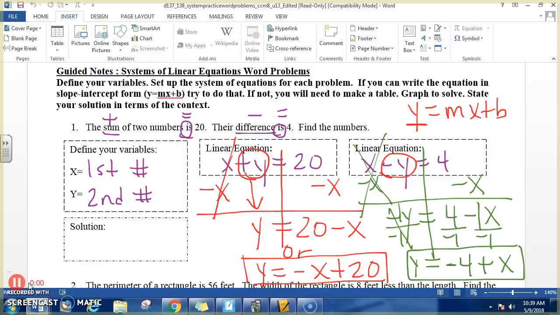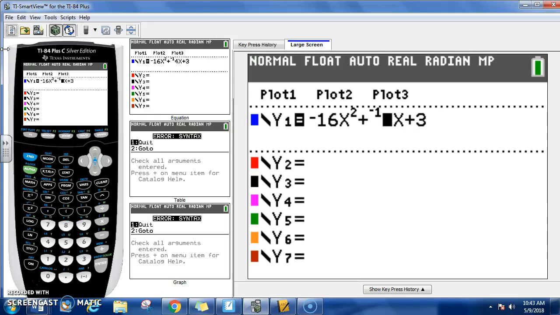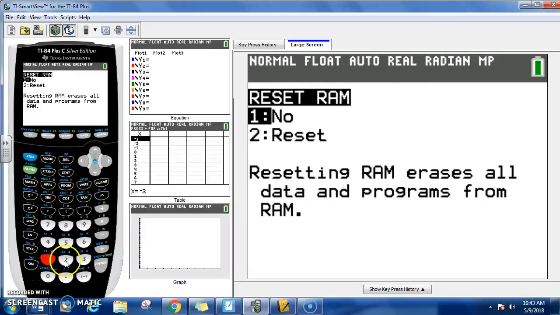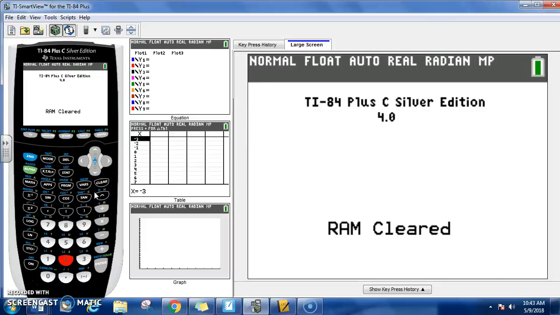Now, I'm not sure if Miss Curious showed you guys how to do this or not, but I'm going to show it to you right now, okay? If you go into your calculator, you are going to type those two equations into y equals. So if I pull up my calculator right now, I have to clear out what I've got in y equals. So we're going to hit second plus 7, 1, 2. And that's going to clear our memory for us to get started with this problem. So second plus 712. All right, so now the memory is cleared.